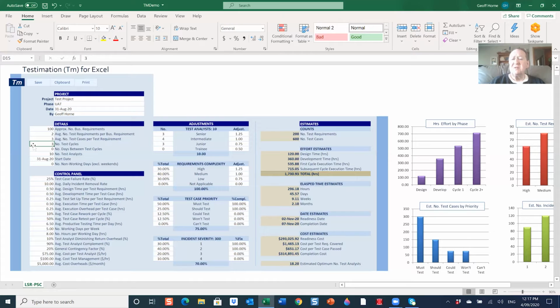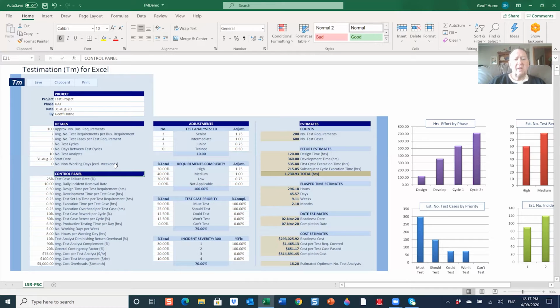We can specify the number of test cycles we might be going to run. So normally we have a full-blown first test cycle, and then we will have a number of regression test cycles. Bear in mind that each regression cycle may be a full repeat of the initial test cycle, or it may be a cut-down portion of it. We can specify in here any number of days between test cycles to allow for. We can specify a number of test analysts. We can specify a start date, and in there, if we have any non-working days, e.g. public holidays, etc., we can specify those too. So that's really just a bit of basic background to enter into the tool.